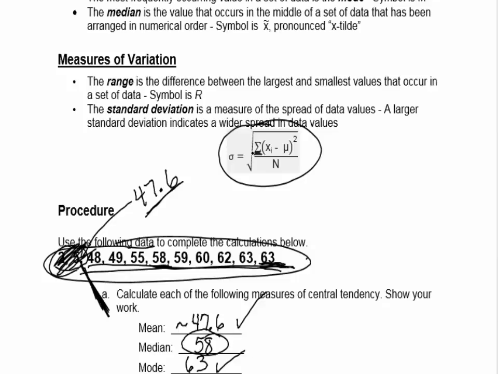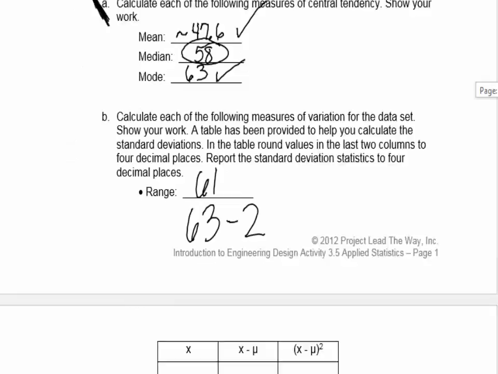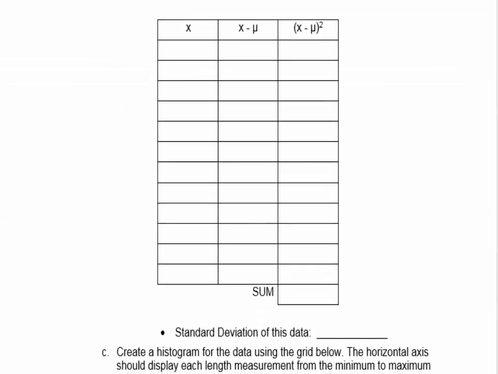So it's the sigma, and then you're going to take each x value and subtract, this is mu, but that's the mean, and square it and divide by however many data points you have. We have 11 data points. So I'll show you on the next page. We're going to do it in a chart form. So in this first column, all you want to do is write down your data points from the front page.